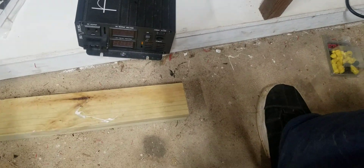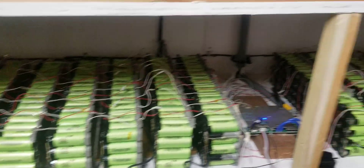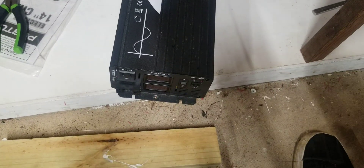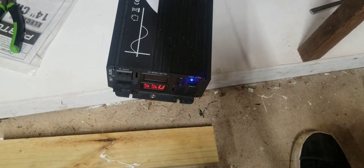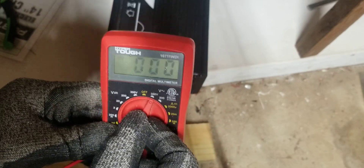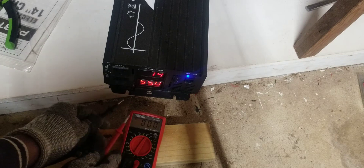Okay guys, I'm in the garage. I have all the batteries set up — let me show you how it looks. This is about 15 kilowatts. I have a BMS there that's not working and a top BMS that is working. I removed the top one because of some wire issues I'll take care of later. This is the inverter. I plug it in on the bottom and turn it on. It makes a little noise and gives me 12 volts. Now I'm going to switch it from DC to AC power.